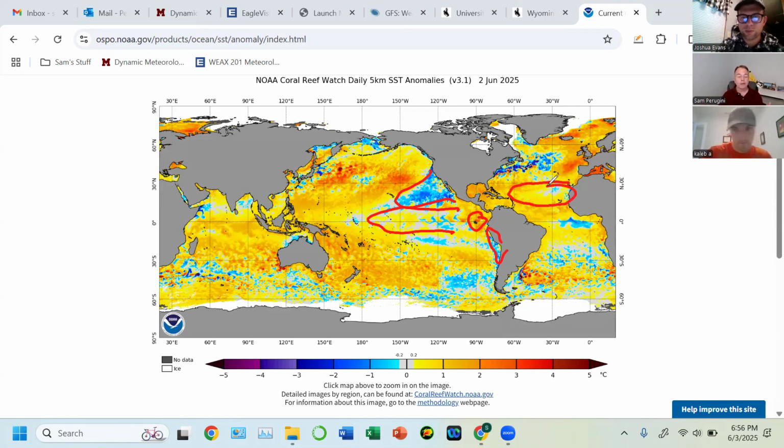Now they are still above average because we're still in the warm phase of the Atlantic multi-decadal oscillation, so you'd kind of expect that on the large scale. But they're not as warm as they were last year, which means I think the overall pressure pattern is going to be somewhat different, and I think that is going to affect where storms form and ultimately where they go. So when we look back in December at the hurricane season, we may see different tracks than we saw last year, where perhaps it's an East Coast year or something like that.